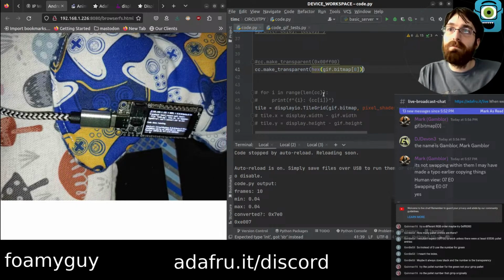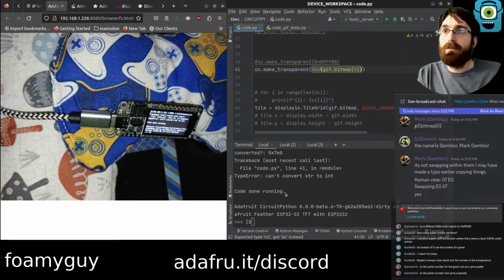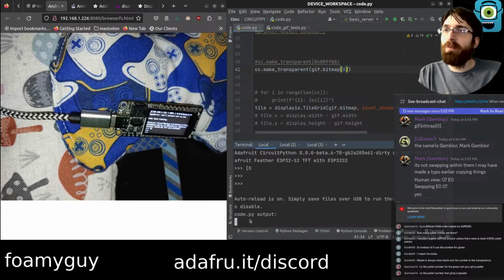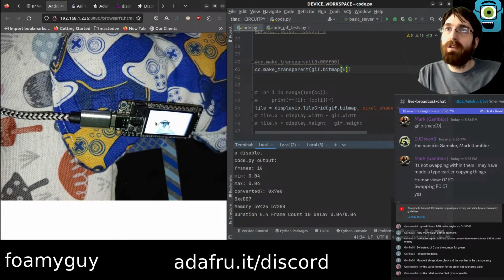No. Oh, what did we do there? Can't convert string to int. Maybe we don't want hex. I don't know why it broke the REPL somehow, which is odd. There we go. Yeah, that works.